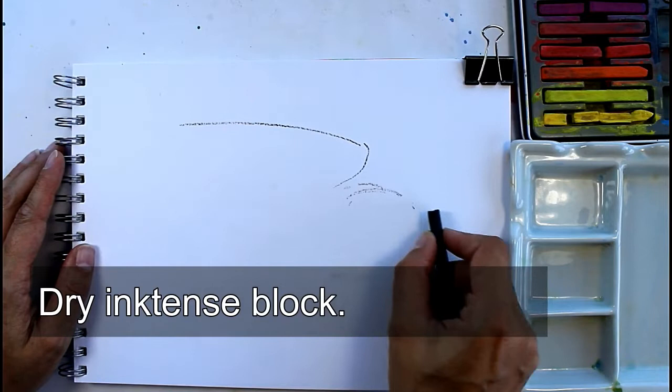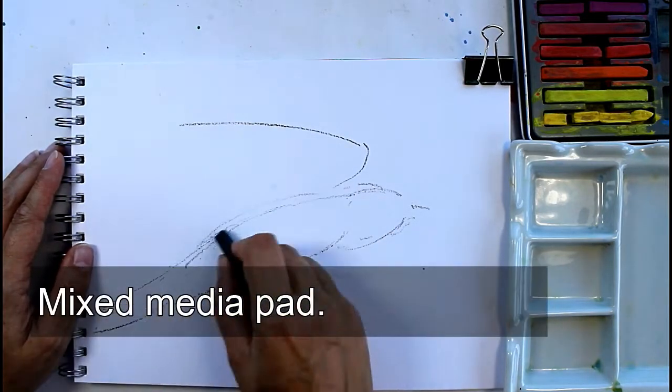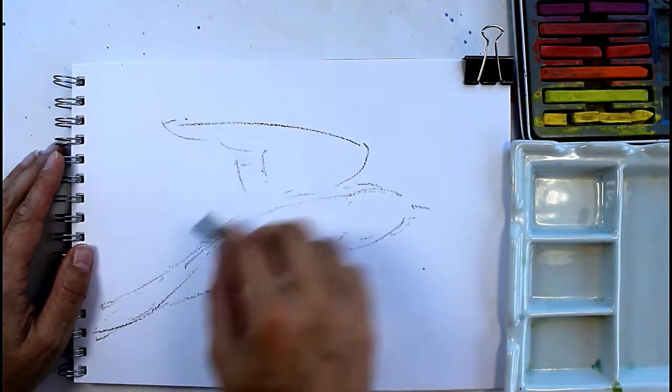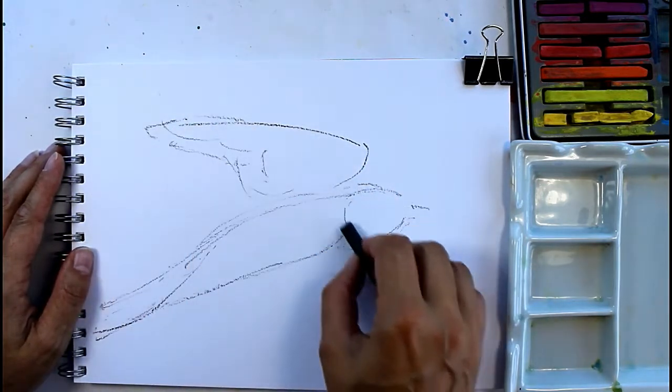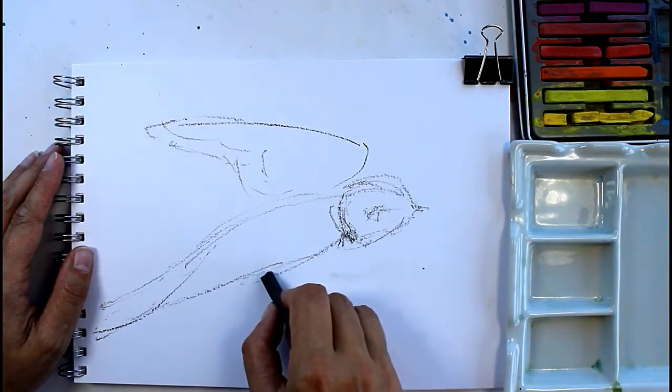This is going to be quite a quick video, just doing this little swallow mixed media. The reason for it really is just to show how you can get something quite quickly and quite loosely and get some movement in your artwork.